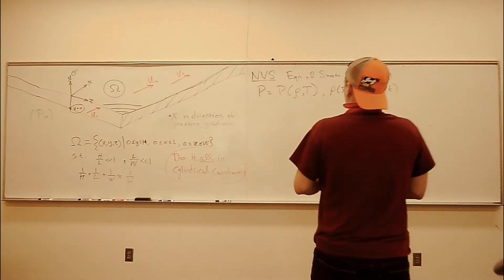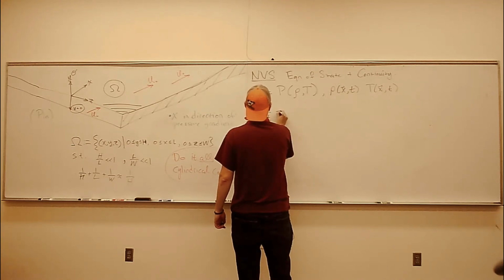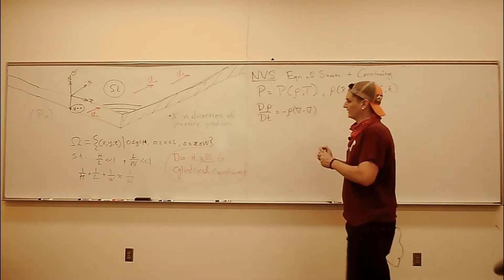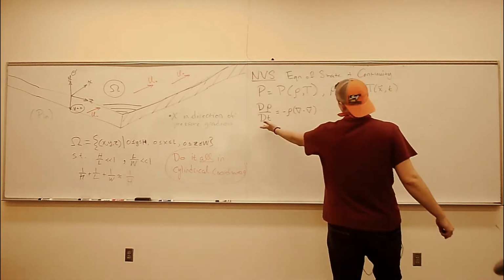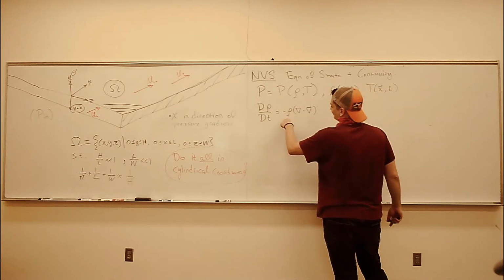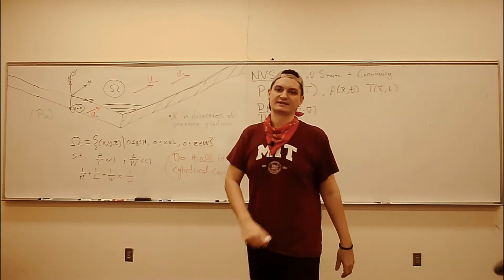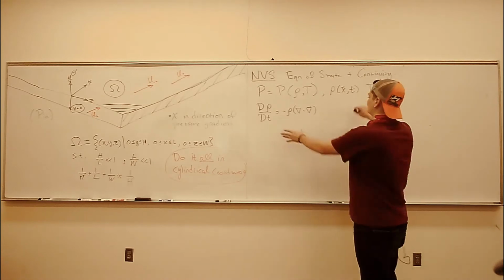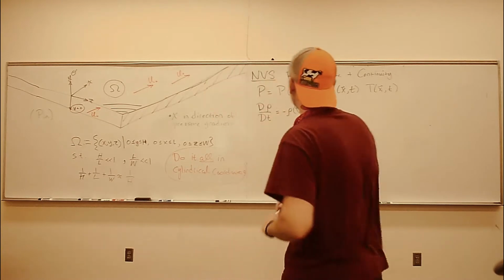OK? And now, we said for conservation of mass that the material derivative of the density field with respect to time, that's what the material derivative is, balances the divergence of the vector field scaled by the density field itself. That's the full on. This hasn't made a statement about incompressibility yet. But let's use these two equations to make some statement about when I am really incompressible. And it's not that hard, right?